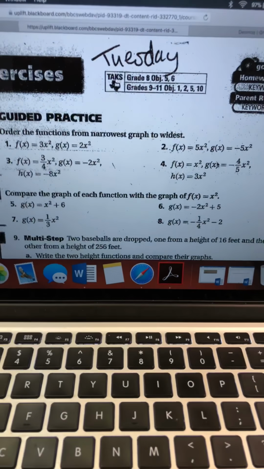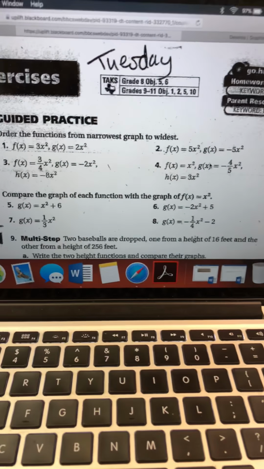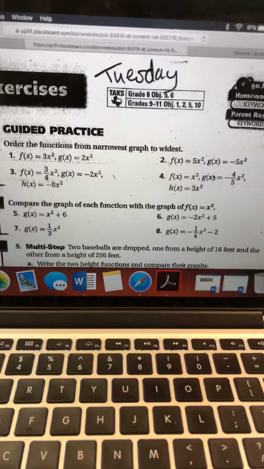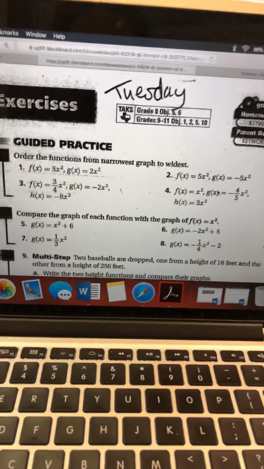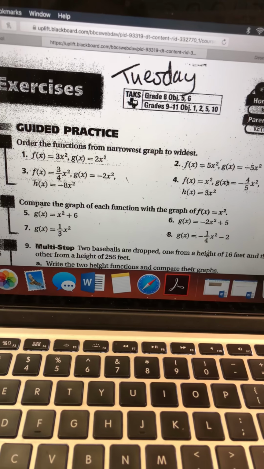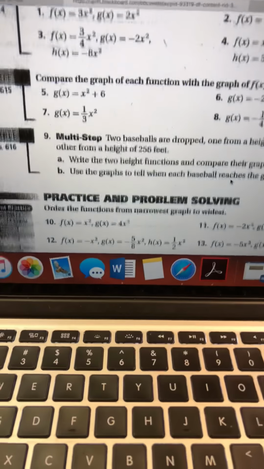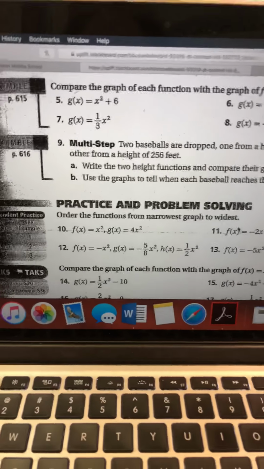Go ahead and try 3 and 4 with a partner. Teachers, go ahead and give them a little bit more time for these ones because there are 3 functions. I would say a full 5 minutes. Go ahead. Teachers, you should have given the full 5 minutes. 3 and 4 should have been done. Gonna move on to the next part.